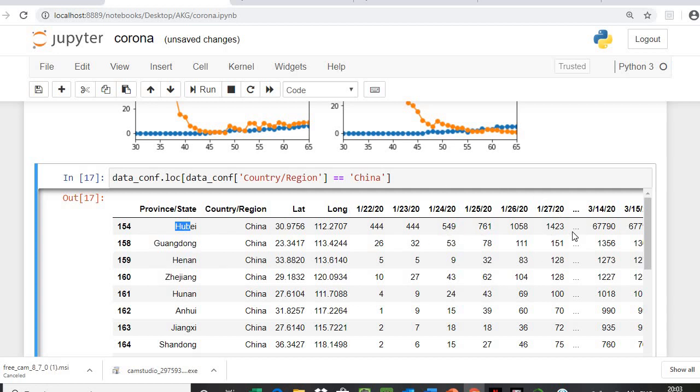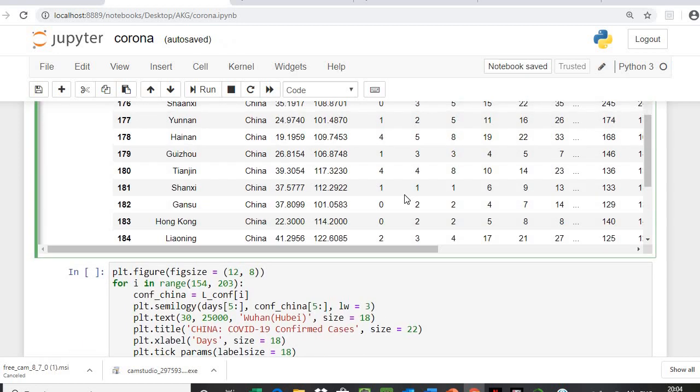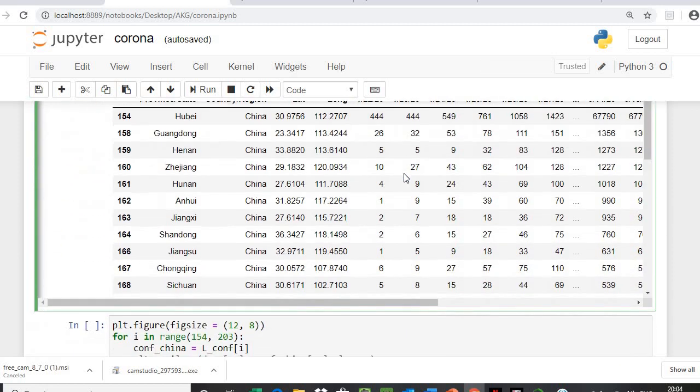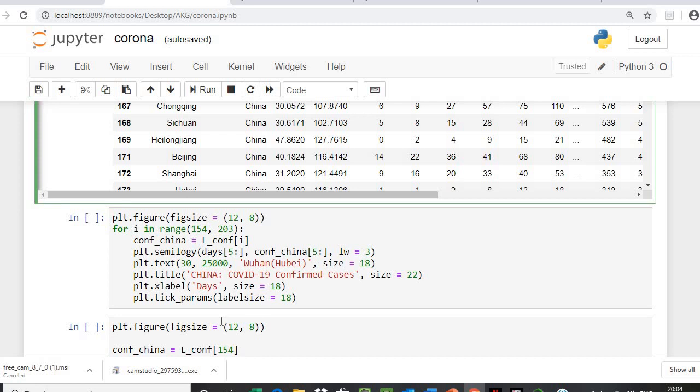Okay. Yeah. So you can see the province in the column of province. You see the names. Earlier the names were NaN, and the country, latitude, longitude, and all the data. So I want to plot all the data. Since there are 50 provinces, I want to make a for loop here, instead of individual plotting.